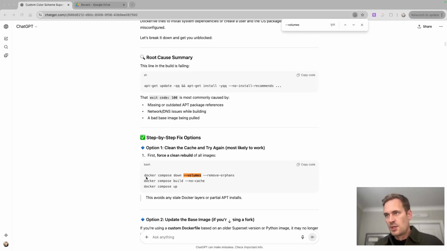Eventually I got to this point where it gave me this response of, you need to do these commands here: docker compose down --volumes, and a couple other things. Now, anyone who knows Docker or is technically savvy might stop and say, that seems like a dangerous move. But me not having any Docker experience, being an amateur, I didn't see anything that seemed risky about this. There was forcing a clean rebuild, maybe there's a little bit of a hint there, but it still doesn't give a ton of cautionary guidance that this might be a problematic move.